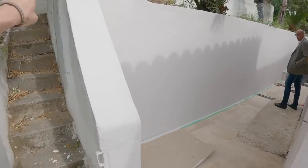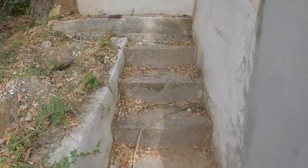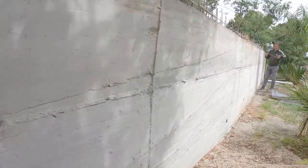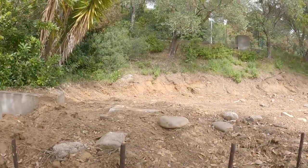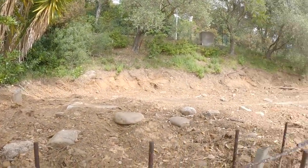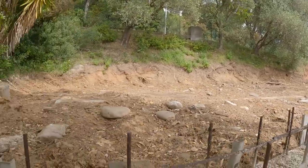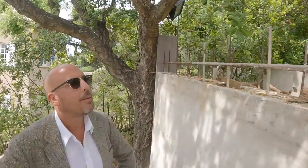Should we go up this way? Sure. Let's go up this way. The adventure route. Yeah, the adventure route. So again, use your imaginations here. This wall has just been built. You can see they're still working on it. Right here, we haven't quite decided yet, but as you can tell, it's all leveled down. This can be a ping pong area, more garden space, pétanque. How do you say pétanque in French?